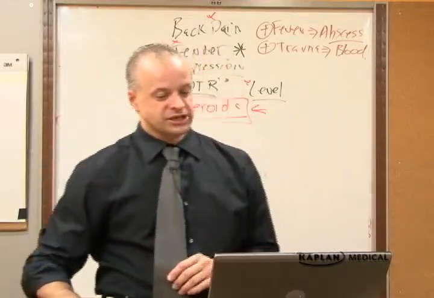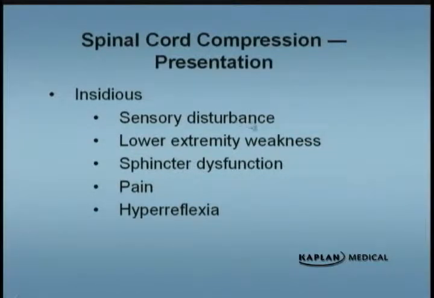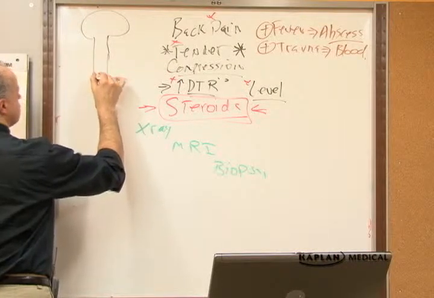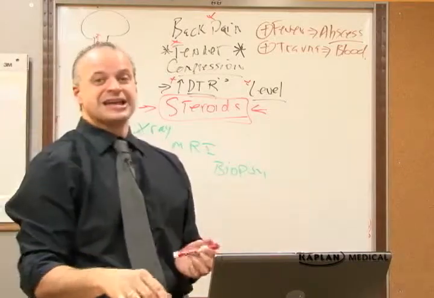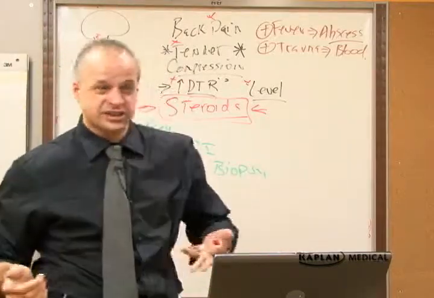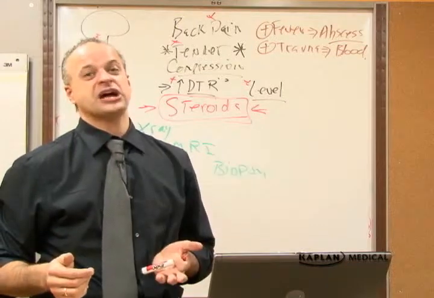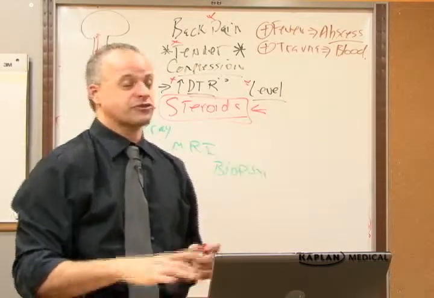Now, spinal cord compression. The sensory disturbance is because the sensory transmission is blocked on its way up. If we look at this, this is brain, spinal cord. You like that, Dr. Fisher's spinal cord? Pain and temperature comes in, it crosses right away at the cord and comes up. Now, if you are compressed, it means that you can't feel anything below you. It means you can't feel the contralateral side.